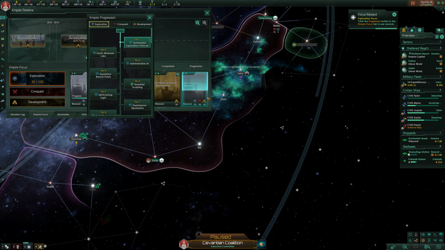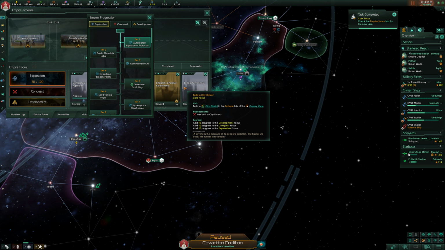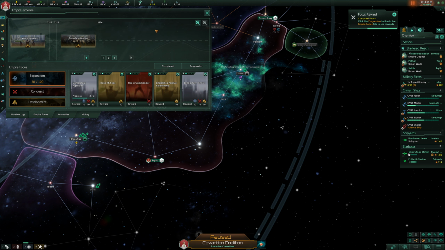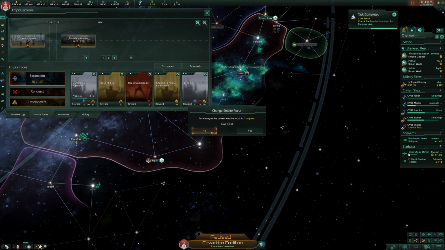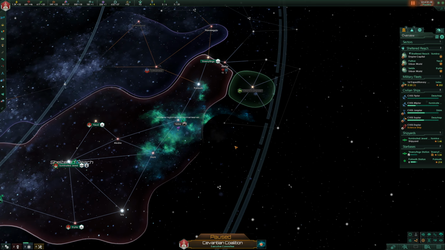Hey. Build a starbase module. That gives us an exploration reward, which is automated exploration protocols. Oh, there's so many things that we've just ticked off. We've just got 3 of them. So we can now research the automated exploration protocols. That's cool. We might... no, let's not change our focus just yet. We'll keep things as they are.